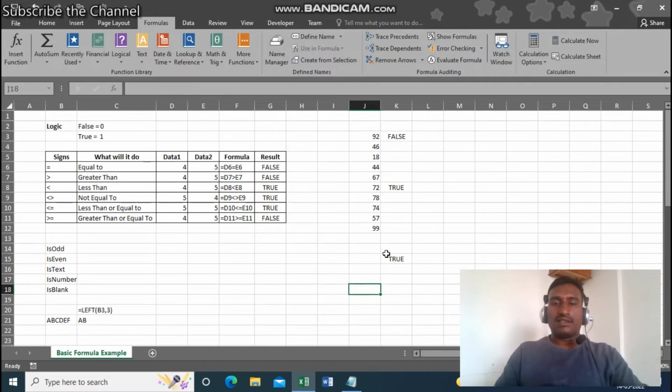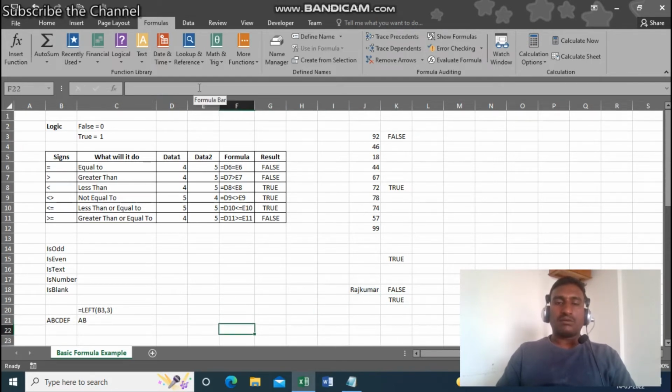Okay. And again, if we have some text like Rajkumar, and if I check here ISNUMBER and check this cell, it would be false because this is not a number, this is a text. So if I again check with the formula ISTEXT, and select this cell reference J18, and close the bracket, obviously this is text, so it would populate as a true result. Okay, so you can see here true.